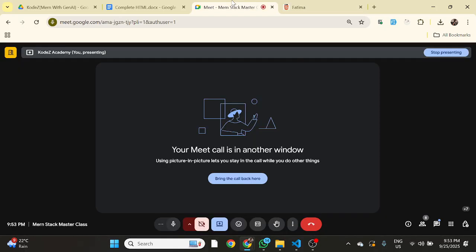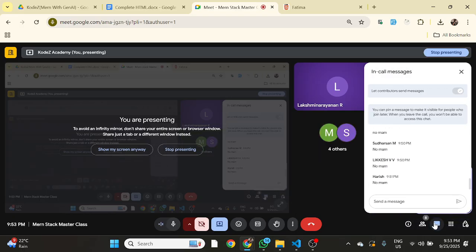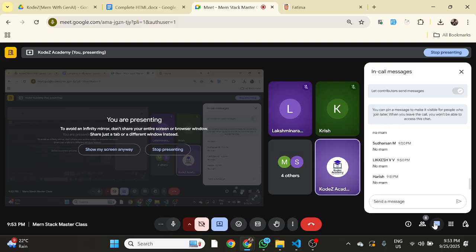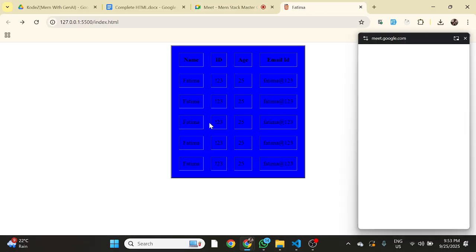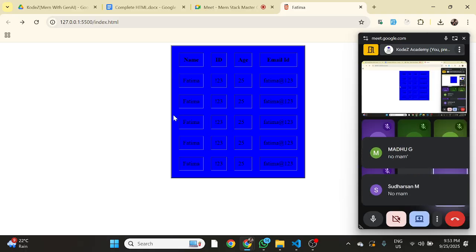Why we use cell padding and cell spacing? Anyone having any doubt? No. Okay. This is the basic thing. We can manage the spacing inside your cells, and outside of your cells also we can manage spacing.